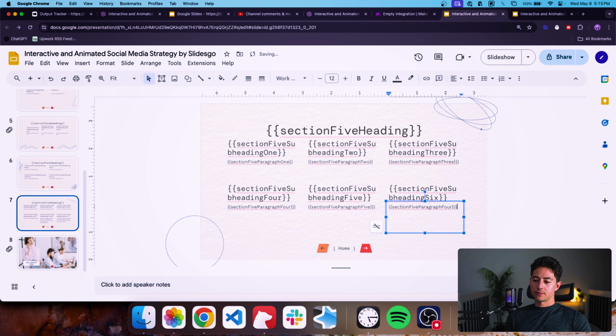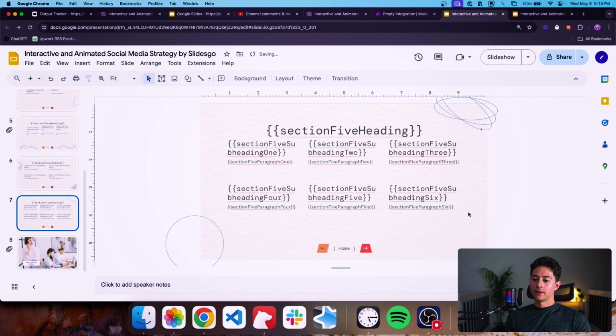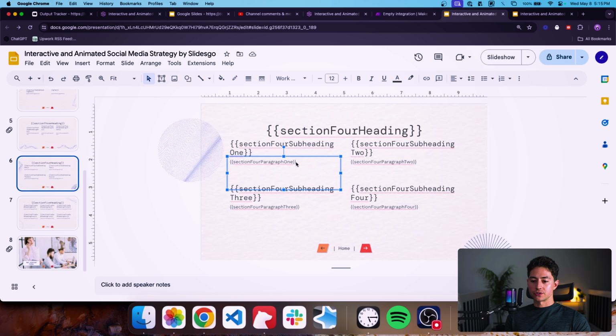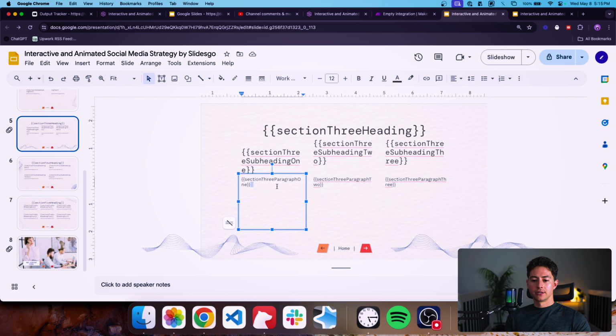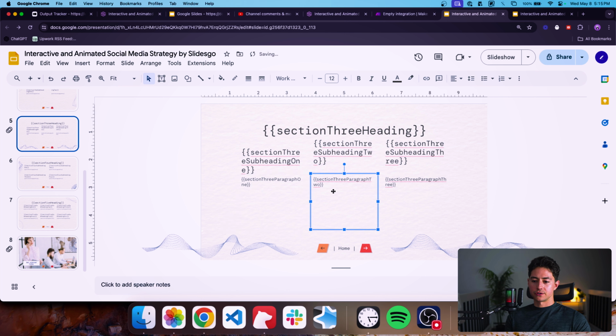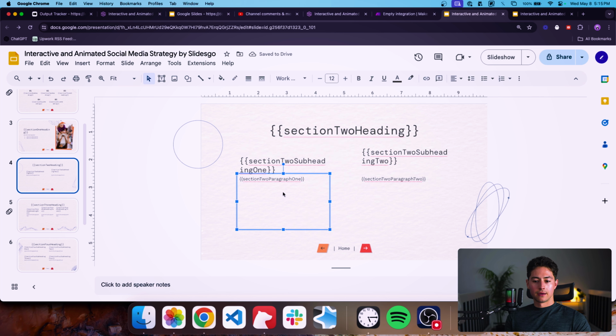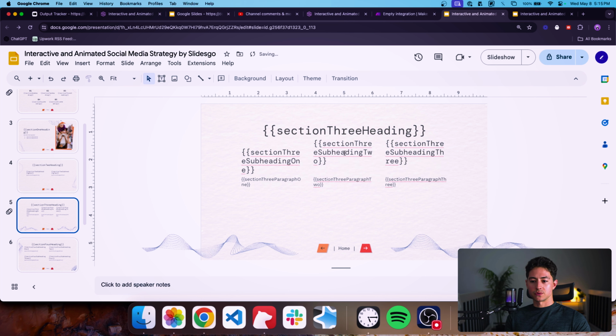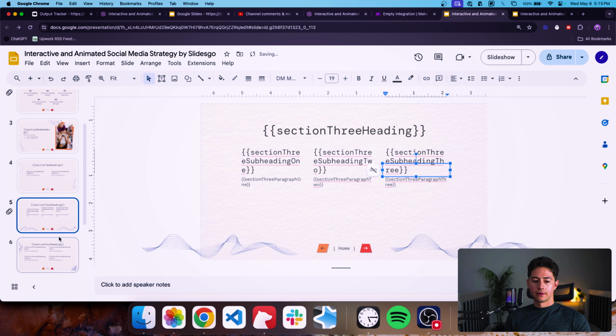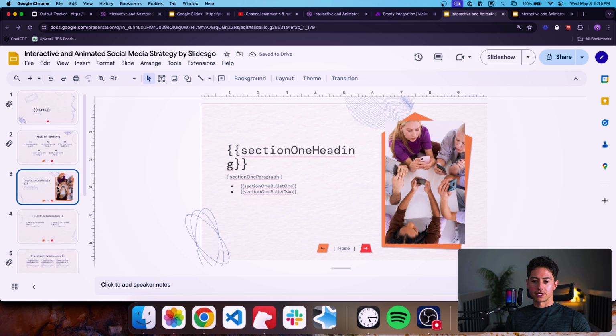Now, one other thing that I should mention, just when you're doing this on your own, is that Google Slides has the annoying habit of generating a bunch of extra lines. And so just make sure that you don't have any extra new lines at the bottom of these paragraphs, because the new lines are going to push text down and stuff. So you had an extra new line there, extra new line there. Probably same with this. No, didn't have anything there. Probably have an extra new line here. Yeah, that's why the text was all high. So we'll do this. Just make sure that everything here is hunky-dory, looking good.